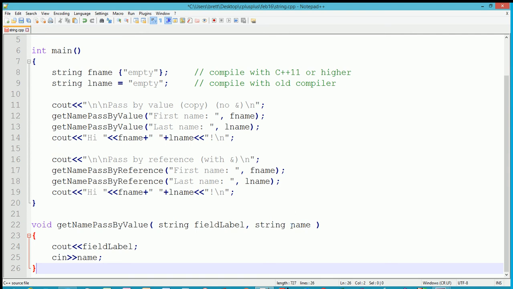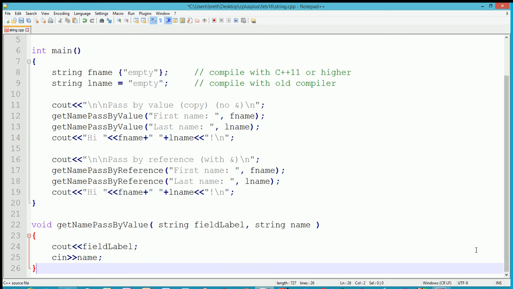Okay, so locally or internally to the function, this second parameter is known as name, but up here in main we actually passed it the variable called fname, and we're hoping to fill this in with the user's first name so that it doesn't say empty anymore, it says Brett or Gary or Mary, etc.